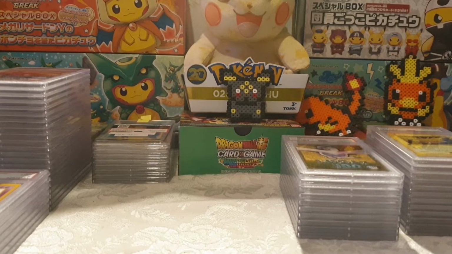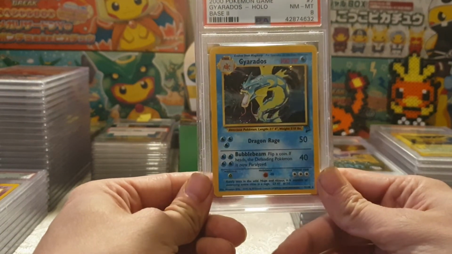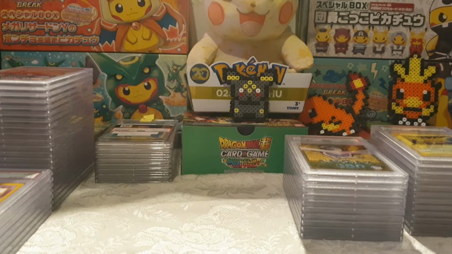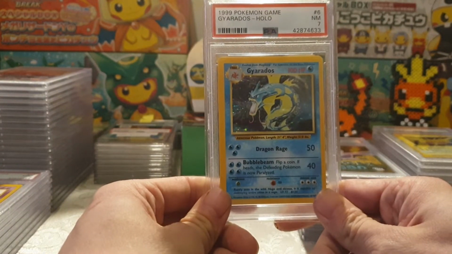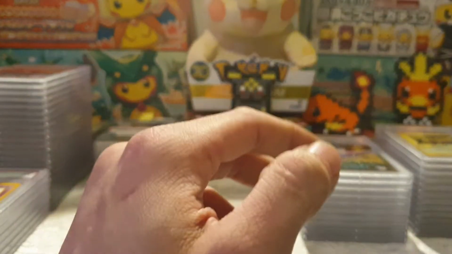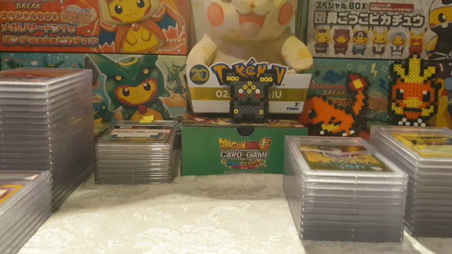Next card is a Gyarados from Base Set 2, and it got a PSA 8. Very nice. Next card is a Gyarados from the Base Set, and this one got a 7. Excellent. Or should I say, near mint, as it says on the slab.